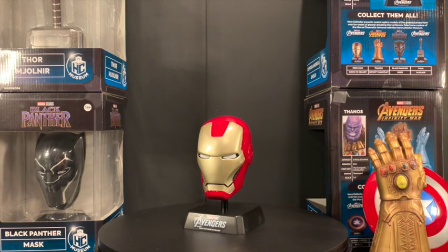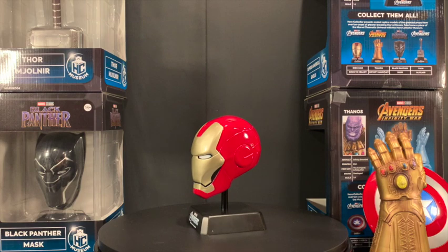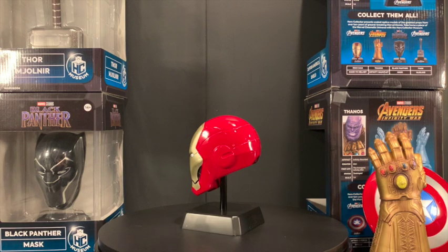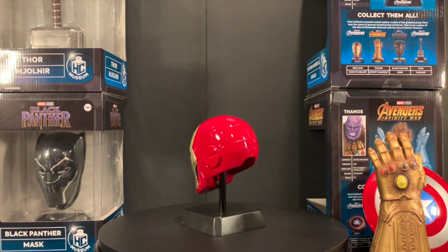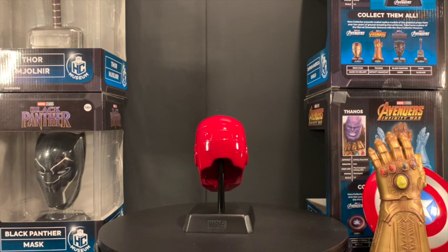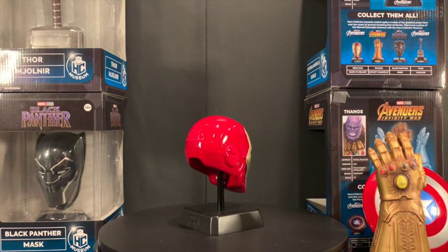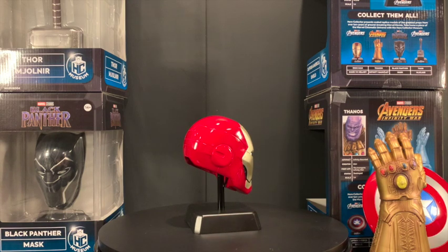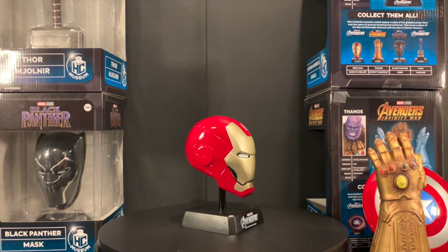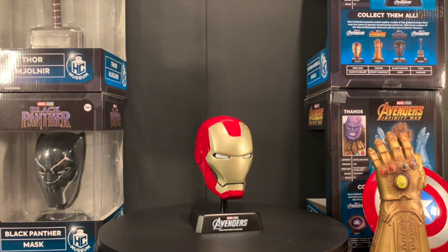Give it a spin. The helmet is pretty solid, actually, for this one. The base is solid, but the helmet is also solid. Still deciding where I'm going to put these, but question is, do I keep them together or break them apart? Which choice will it be? Not sure. I think I'm leaning towards breaking them apart.